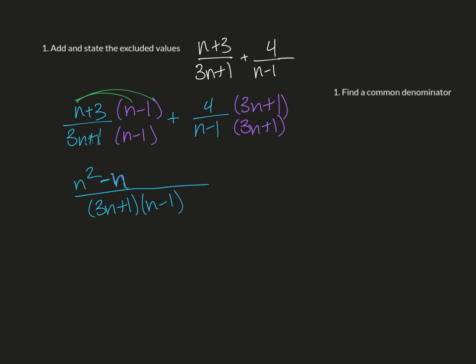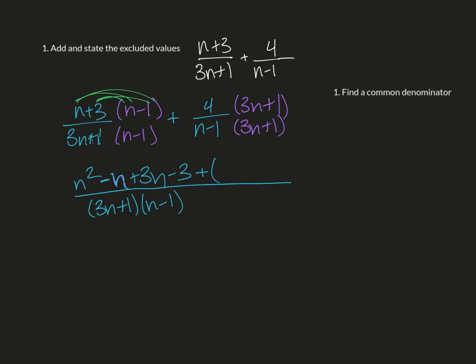Minus 1n. And then I have to do 3 times n, so I'm going to have a positive 3n. And then the last bit, 3 times negative 1, is going to be a negative 3. I'm going to have to expand this just a little bit because I'm running out of space. And now what I'm going to do is we have a plus sign because we're adding these two fractions. That's what the whole problem is.